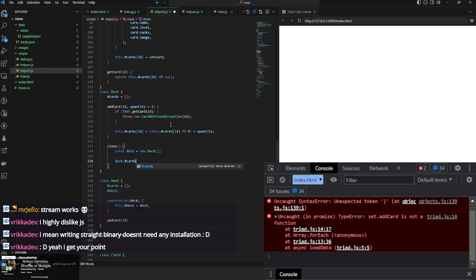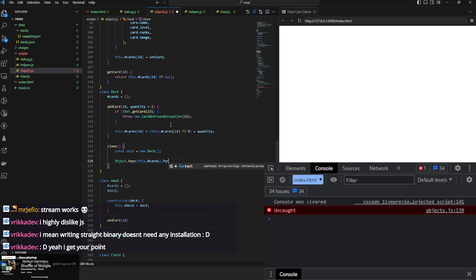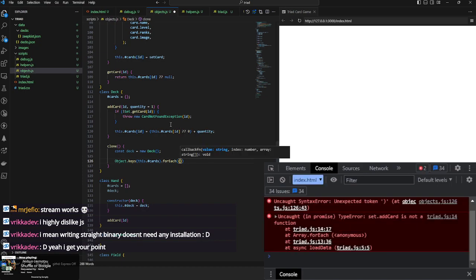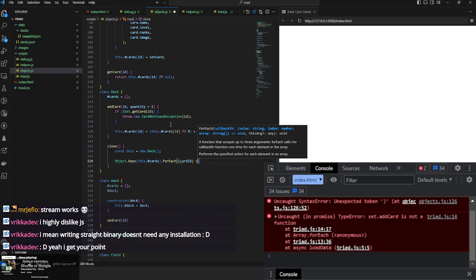Oh wait, this cards object, these cards for each card ID.